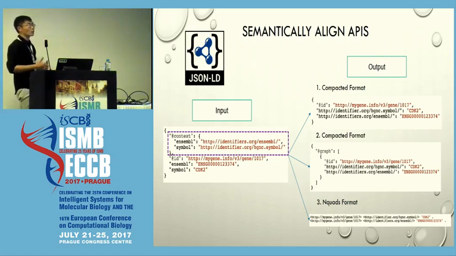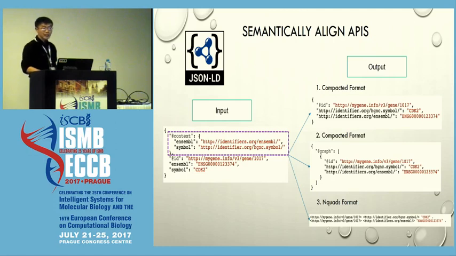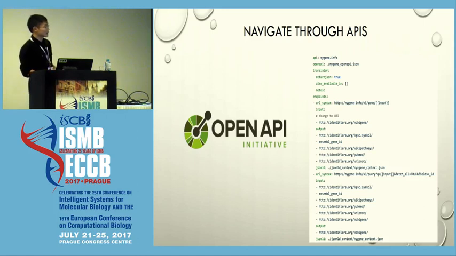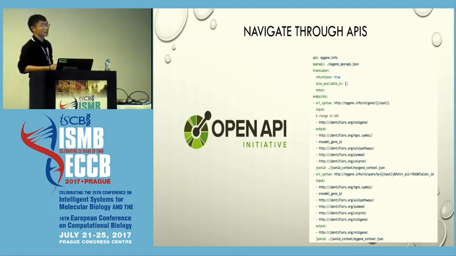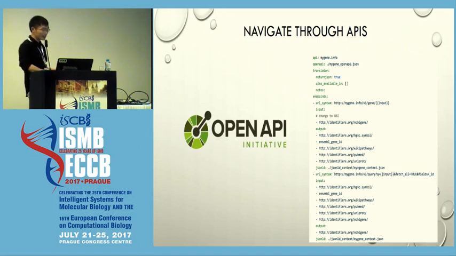JSON-LD provides us an easy way to align those APIs and an idea of what the output of a JSON API should look like. But in order to link APIs together, we also need to know what the inputs of the API are and how to make the API call. This is largely enabled by the OpenAPI initiative, which standardizes API descriptions — not only for biological APIs but for all API descriptions. BioThings Explorer extracts information from the OpenAPI spec and generates a metadata YAML file, shown on the right. This is a sample metadata YAML file for mygene.info.